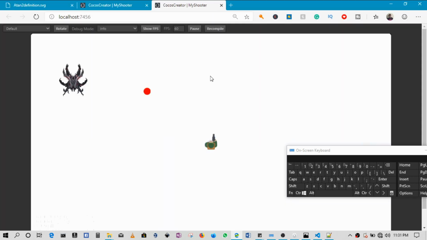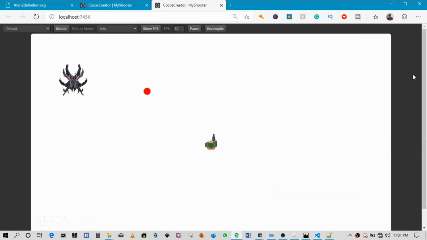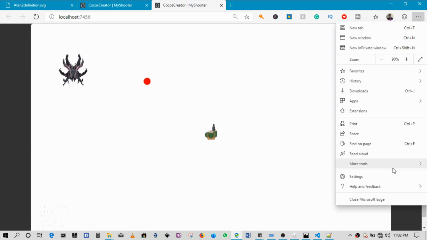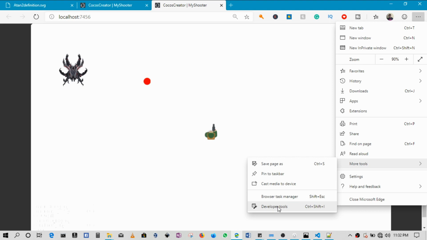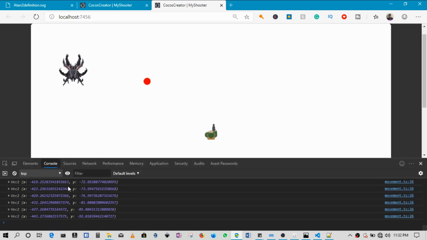In this case, I'll just open the debug mode and open my developer tools just so that I show you how.